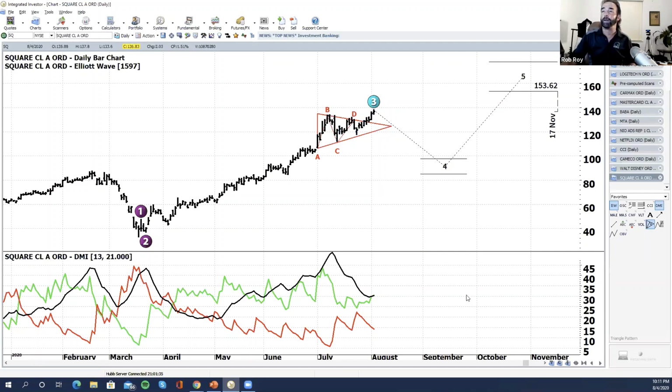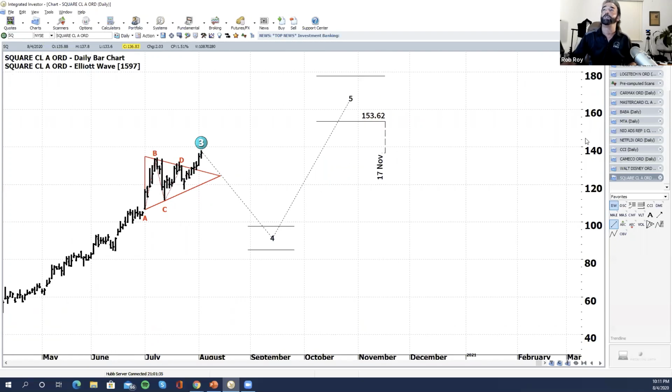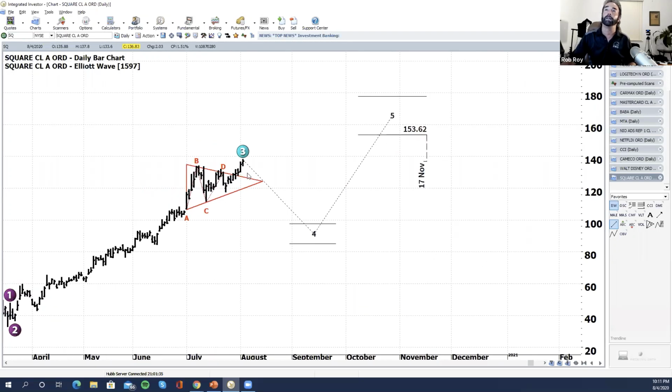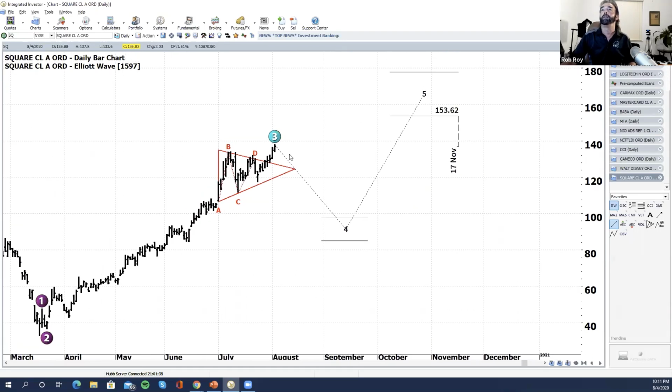It's in a wave 3, but that ADX never triggered for me in the search. And if you don't see this, it's the kind of stuff that's for the Neo type of thing, more of a directional move than trading the strangles, because the ADX didn't come back in there. But I guess we'll watch that one and see how far it breaks to the upside on the earnings.